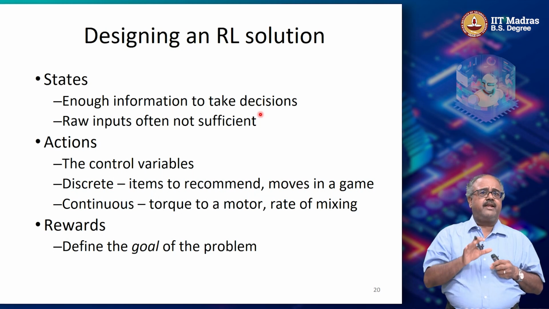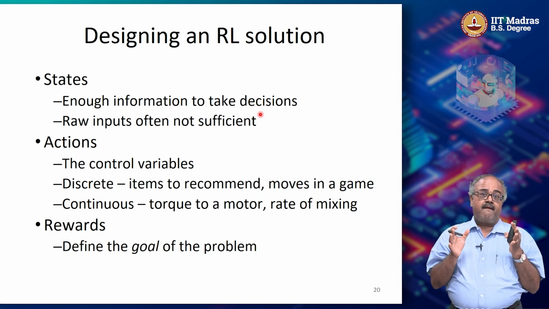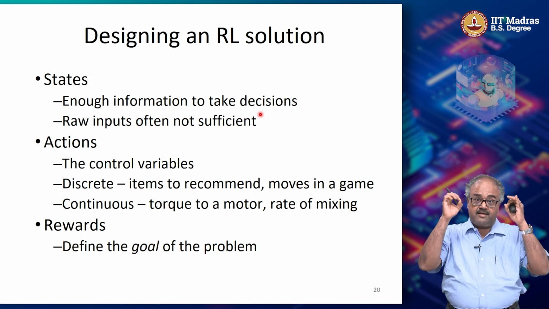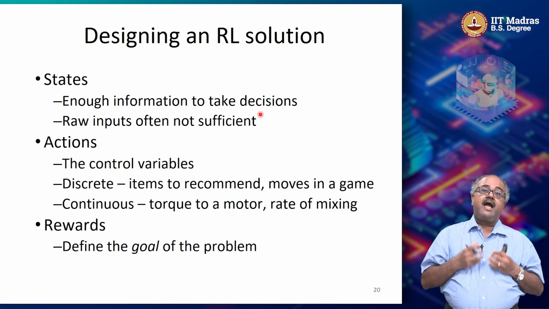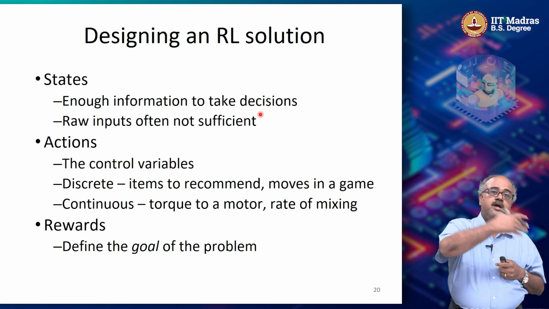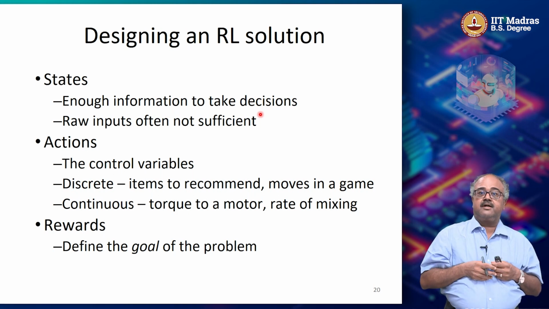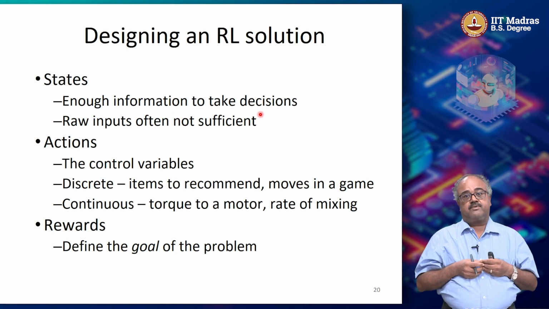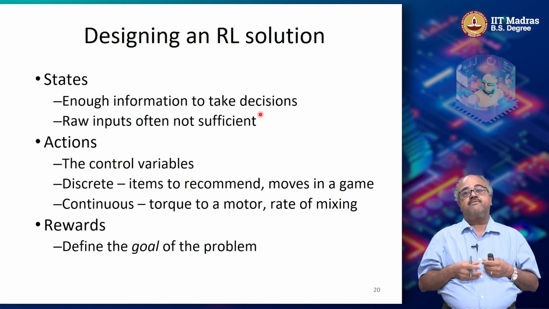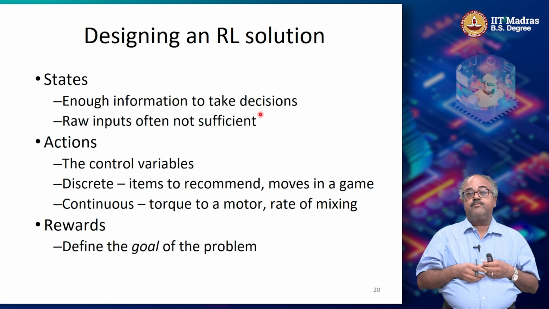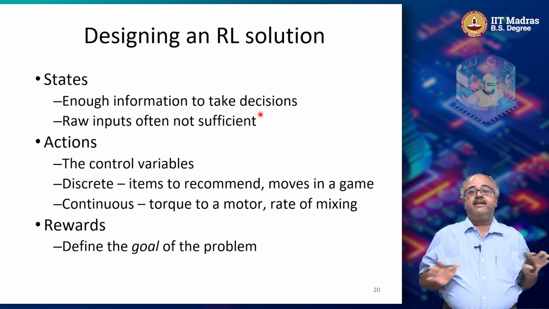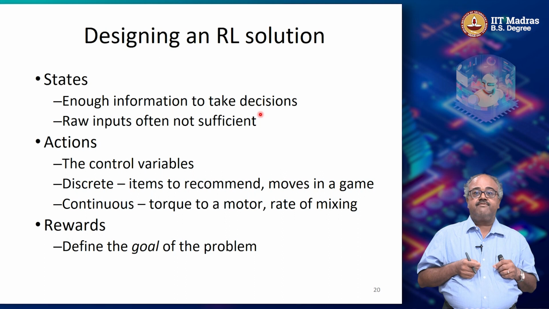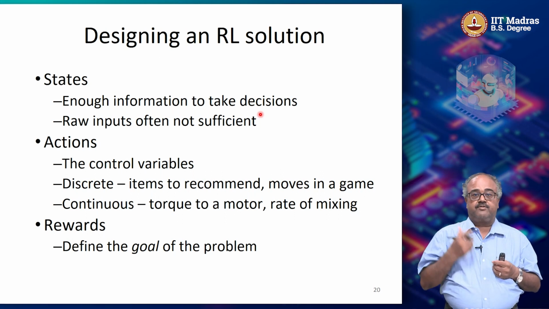But at the end of the day, once you have done the modeling, we assume that the state based on which you take the decision has enough information. The state itself could be instantaneous inputs like the board positions, or it could be some kind of a history of inputs and so on and so forth. But for most parts of the discussions that we will have, we will assume that the state is well defined, and you can continue acting as if you have access to the Markov state, right?